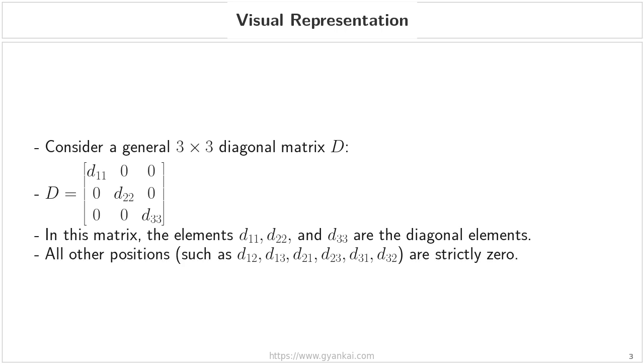Crucially, every other position in the matrix, such as D12, D13, D21, D23, D31, and D32, is strictly 0. This visually demonstrates the condition we just discussed in the previous slide, that any element where the row index does not equal the column index must be 0.